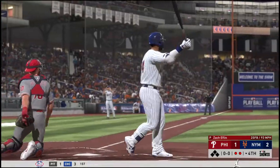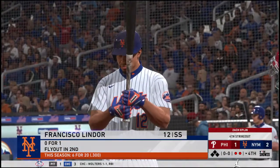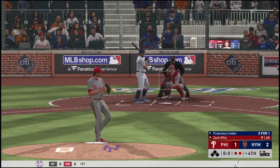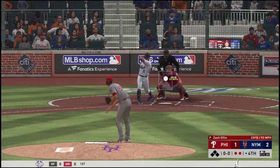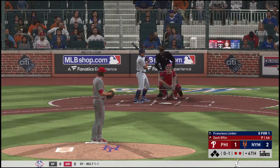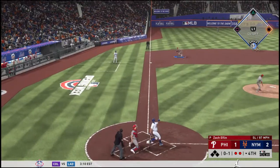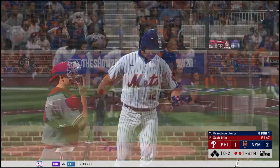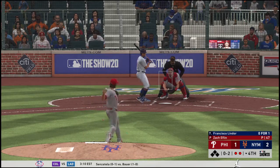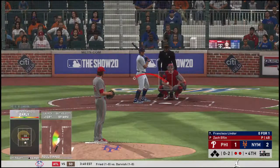Fastball, strike 3 called as he couldn't pull the trigger, and there are 2 away. So 2 are gone in the Mets half of the 4th, and with it comes Francisco Lindor to the plate. Fouled away. Lindor, who fittingly goes by Mr. Smile, sometimes. This is his 6th season in the big leagues. Weak grounder down the line at third, but this will be a foul ball as he's behind 0-2 now. And he'll hang in here as he reaches to foul this one away.